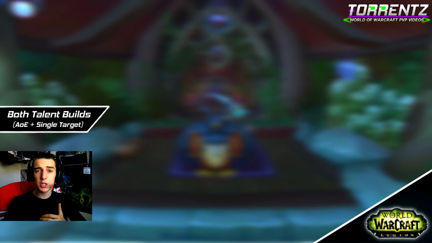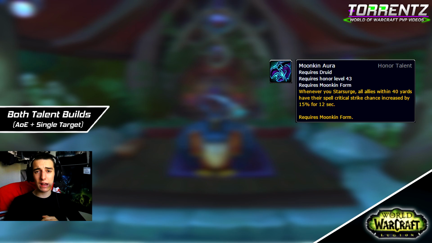For single target damage, Moonkin Aura gives you and all allies within 40 yards 15% spell critical strike chance for 12 seconds. This occurs when you cast Star Surge. It's a pretty self-explanatory talent. It's an awesome choice for single target damage.